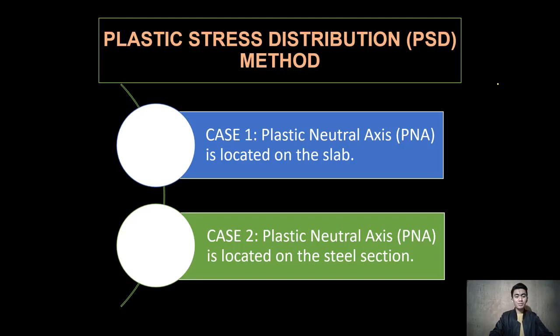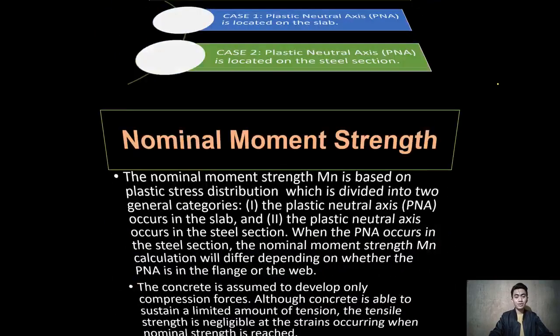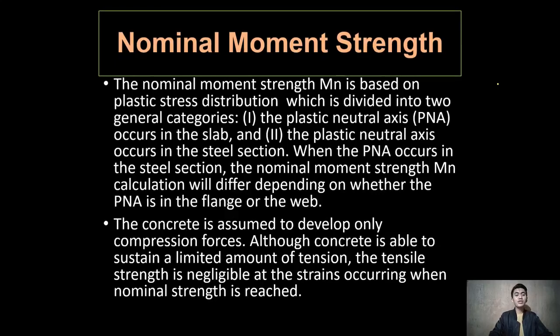Case number one and case number two will be explained much better if we try solving sample problems, which we are going to do later on, right after we discuss some of the terminologies included under this specific method. So the first one, we have here your nominal moment strength.